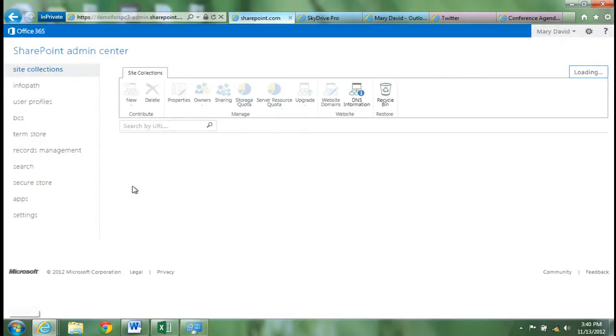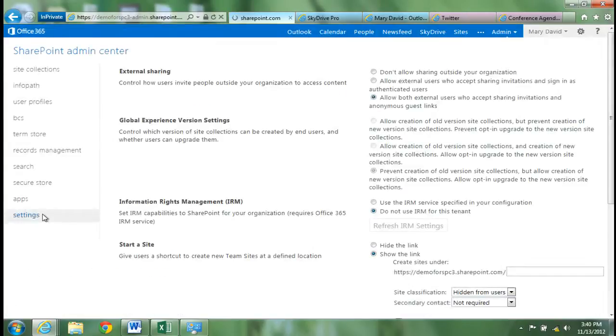We actually have two levels of settings for external sharing. One is at the organization level, which means that you can enable external sharing for your company, or you can just blanket turn it off for the entire company. And there are actually three different settings you can have. If you look right at the top here, you'll see the external sharing options. We have the ability to just turn it off completely.